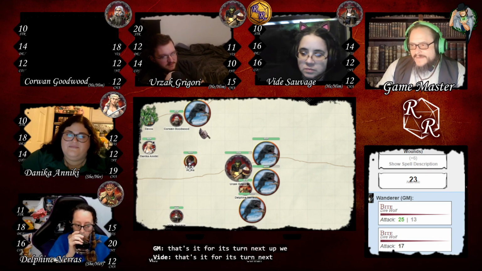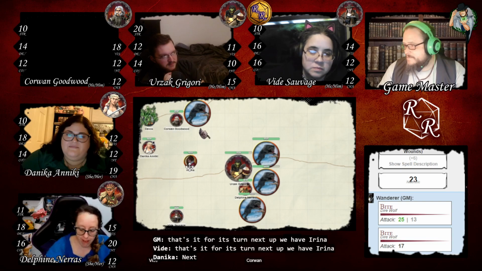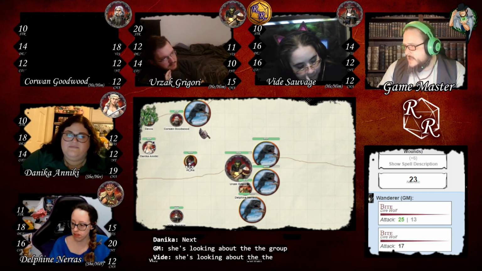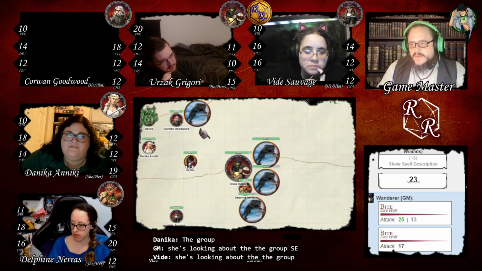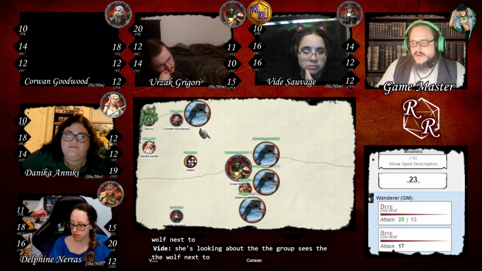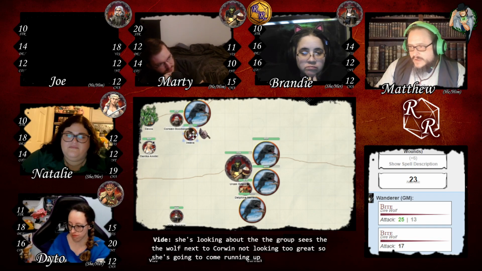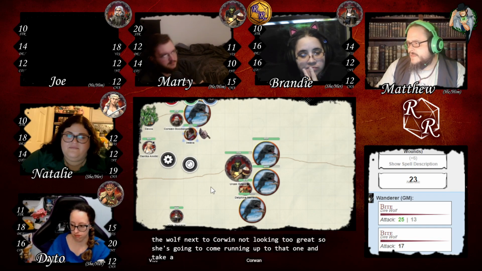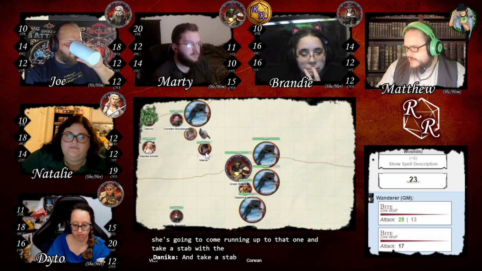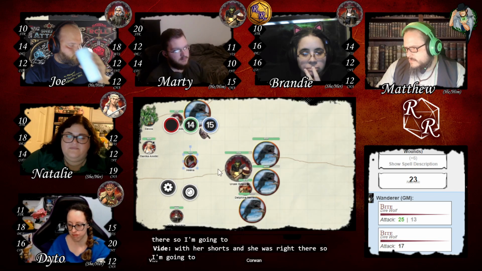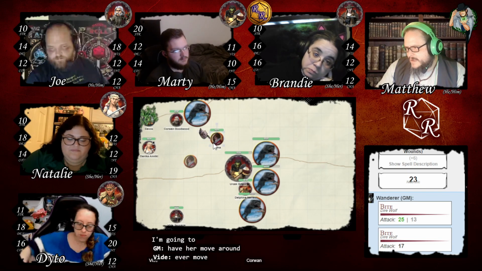Next up, we have Irina. She's looking about the group, sees the wolf next to Corwan, not looking too great. So she's going to come running up to that one and take a stab with her short sword. I'm going to have her move around 5, 10.